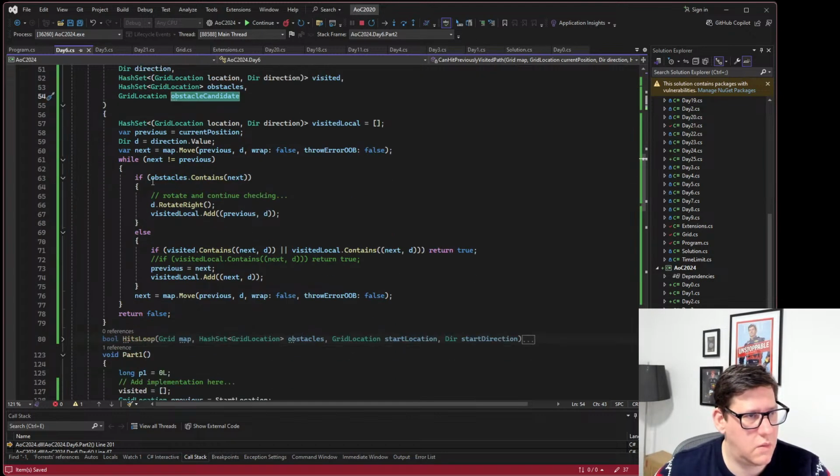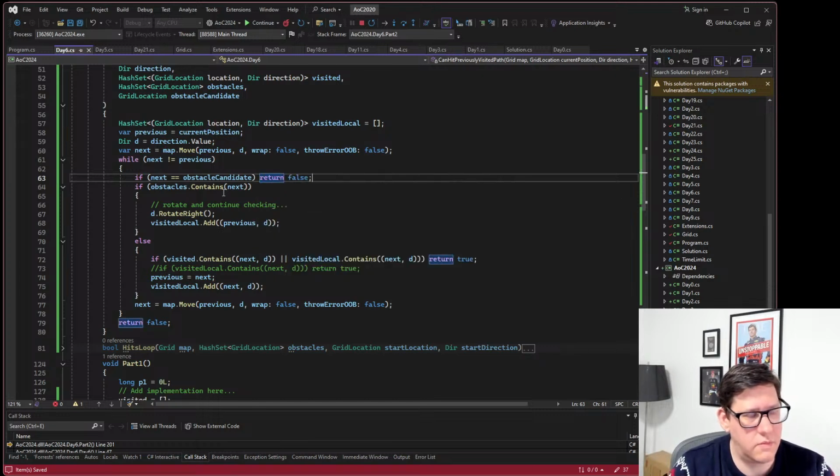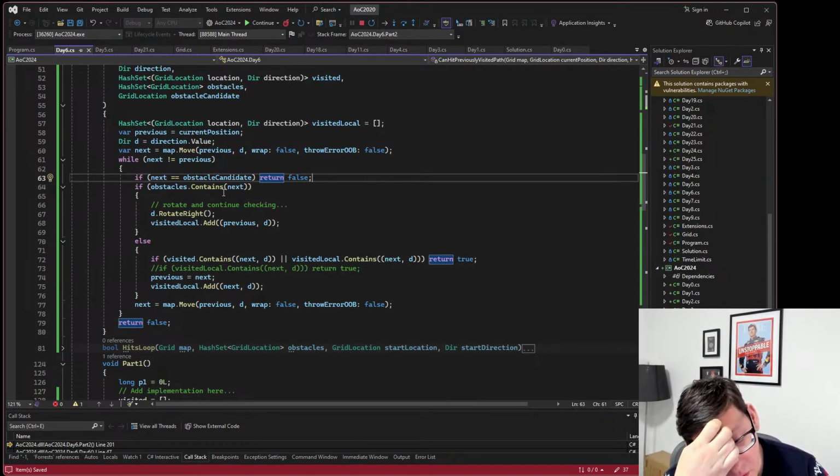Okay. If next equals this, return false, because we shouldn't hit that, right? No. This should be part of the loop.